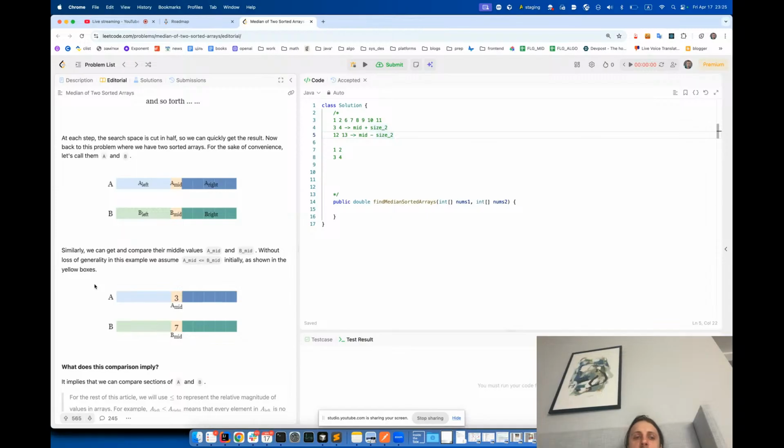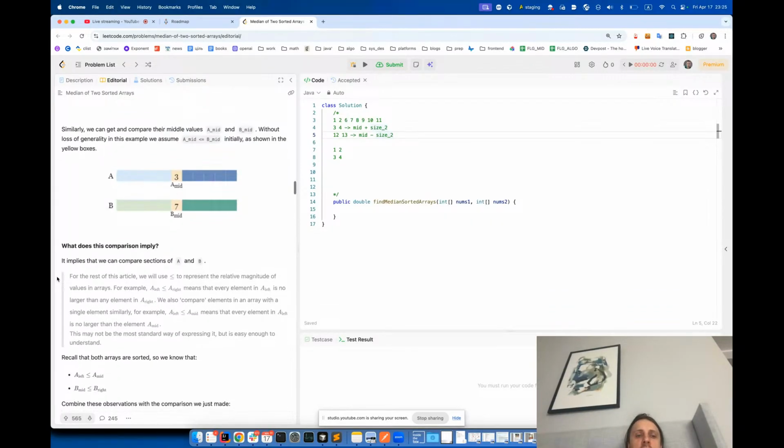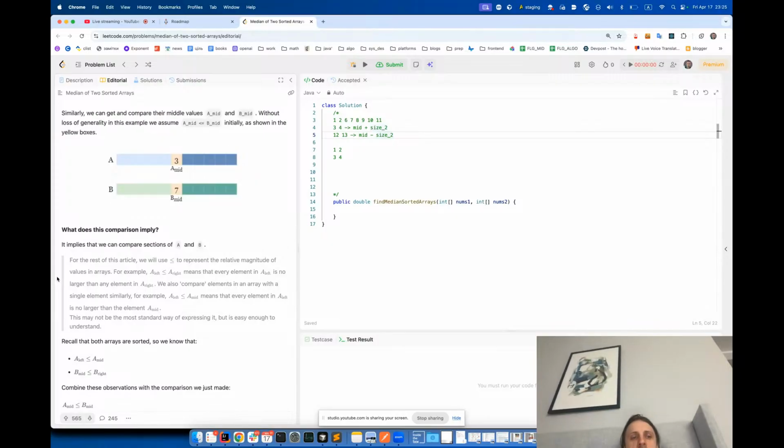In this example, we assume A mid is less than or equal to B mid initially. So for example, we have 3 and 7. So what does this comparison imply? It implies that we can compare sections of A and B.